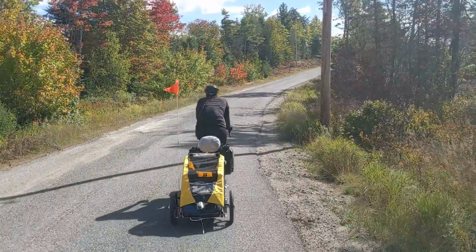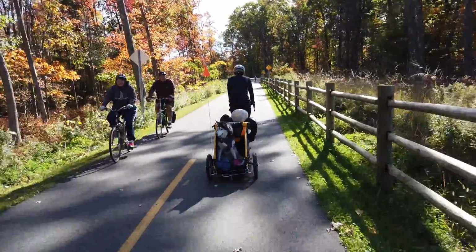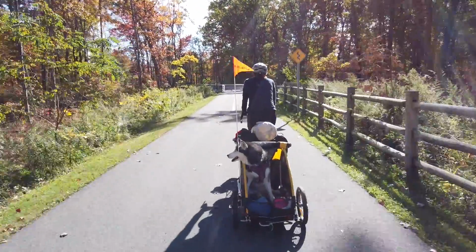She seemed very comfortable in the trailer itself, but didn't like when we had the back flap down. So if it was raining, we would close it up just so she didn't get soaking wet, but she really wasn't a fan of having this down. So that's just going to depend on your dog and if they'll actually stay in the trailer. We were very fortunate, and Maisha just knew that when we were riding, she couldn't get out of the trailer. I think if she had to have the cover down all the time, she wouldn't have been as comfortable because she is a larger sized dog. But if you had a smaller dog, it's probably fine.